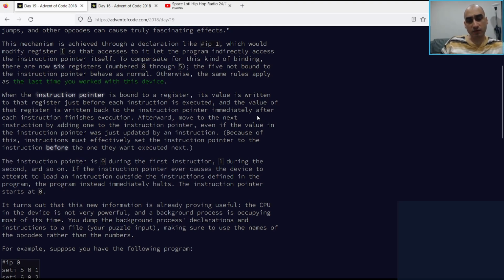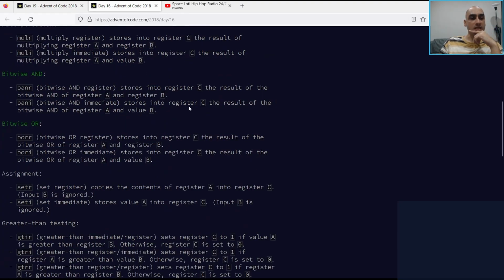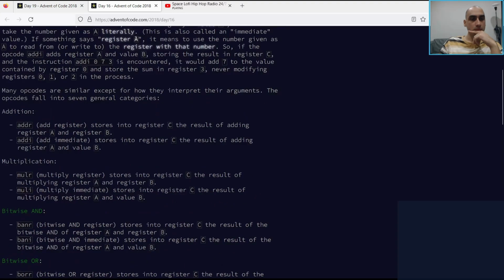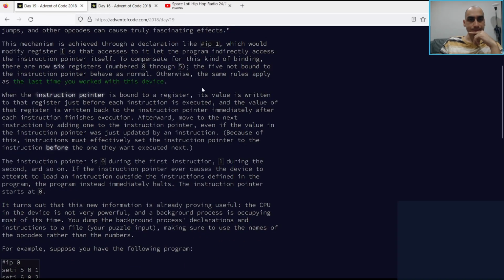This mechanism achieved through a declaration like IP1, which would modify register 1 so that accesses to it let the program indirectly access the instruction pointer itself. What was IP again? Oh, this is a new command.